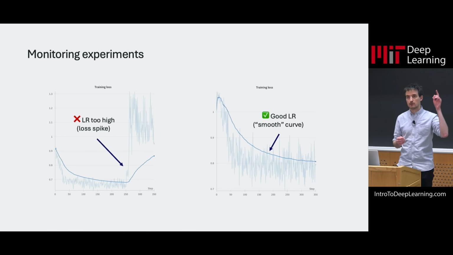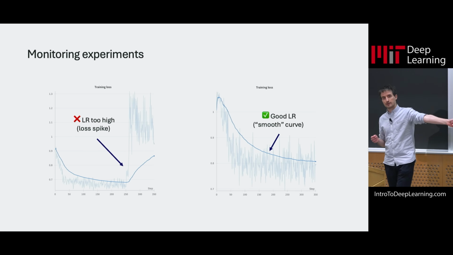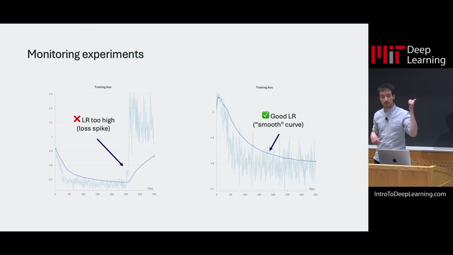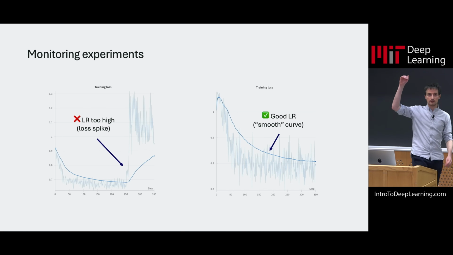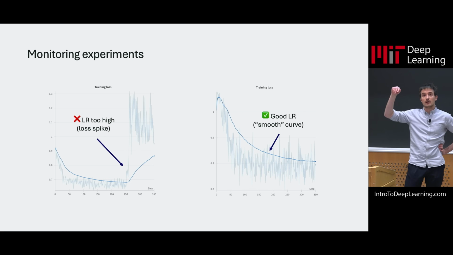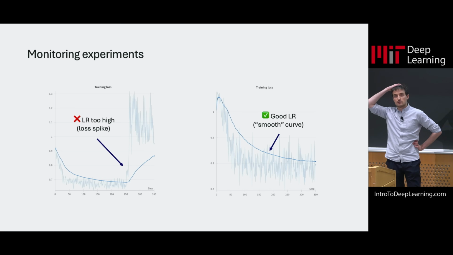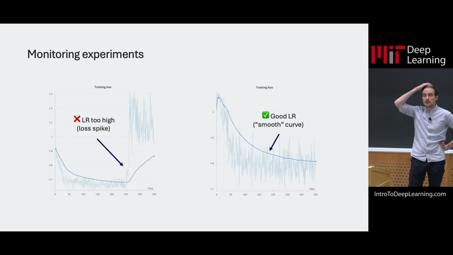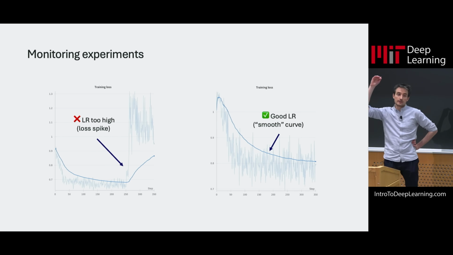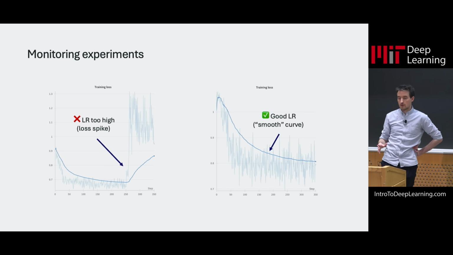To monitor experiments, here's an example with the learning rate. So you can see a bad learning rate and a good learning rate. The bad learning rate is the one with the loss spike. So we start with a smooth descent, and then immediately after that, we see the loss spike. So this is probably a problem with the learning rate. I would say it's too high, and if you reduce it a bit, it's probably going to give you something more like the curve on the right, where it's a lot smoother. You see that there's a little bump at the beginning, but it's not too important, and I wouldn't mind it too much.